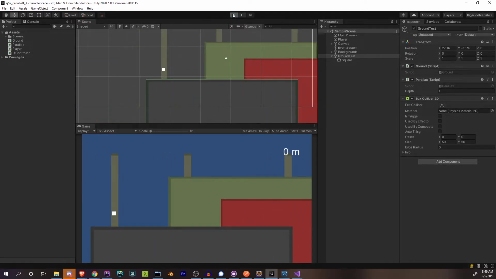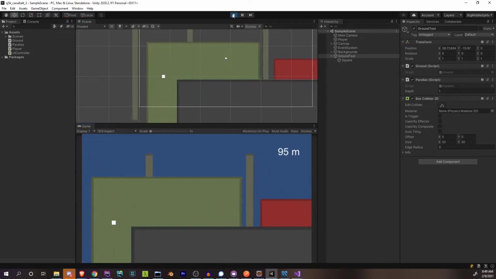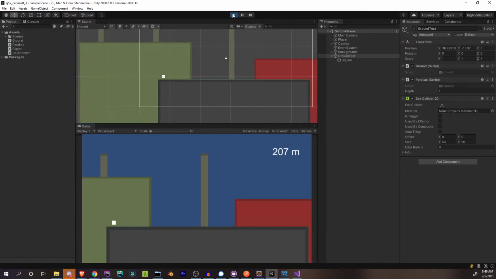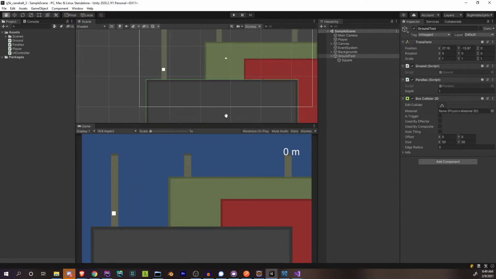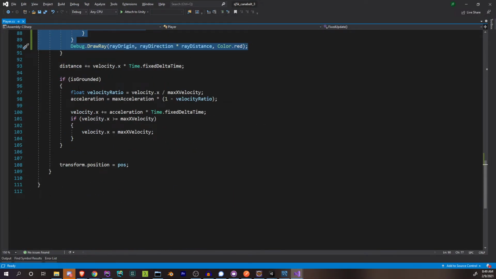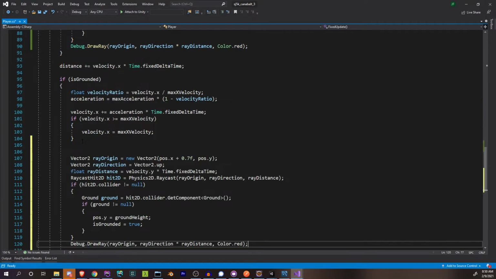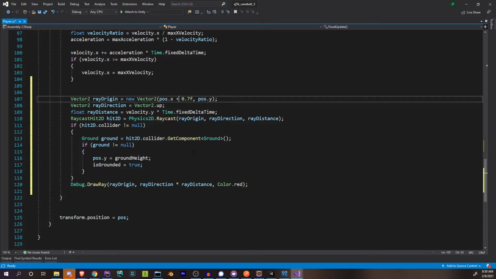However, as you can see, yeah, we fell off, but if we don't jump, then we're never not grounded to be able to check if we can fall off. So what we'll need for this, at least the way that I'm going to do it, is to have a second raycast for when we are on the ground. So let's just copy and paste all this code. If we are grounded, we're going to do pretty much the same thing, except now we're going to give the player the benefit of the doubt in the opposite direction, basically allowing them to run off the end of the platform just a little bit before they actually fall and can't jump anymore.